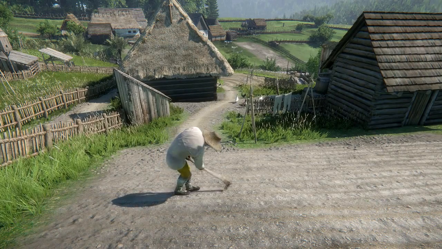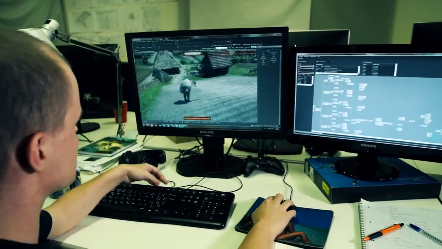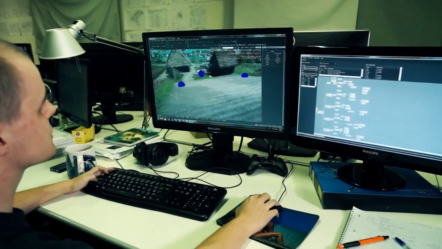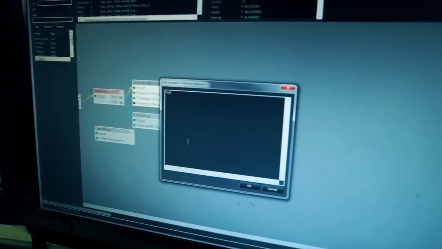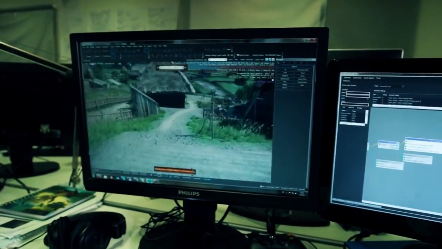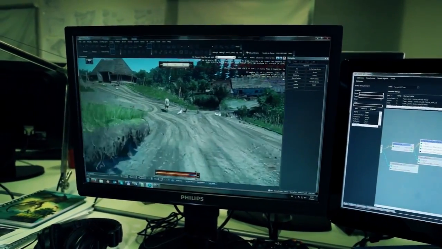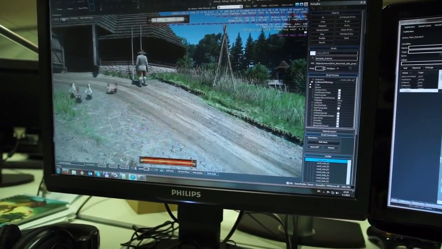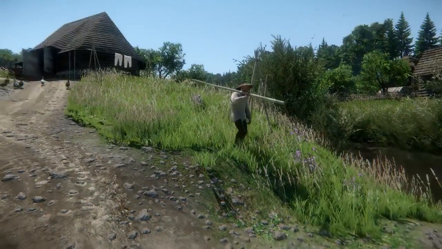Okay, now to change this farmer into a fisherman, I need only a few keystrokes. So I stop the game and put a different behavior into his tree. This is his tree, what he should do at that hour. Press OK. I run the game again. And now I have to run a little bit over here because the farmer didn't go to hoe again, but he picks up a rod over here, a fishing rod, and starts fishing. So that's the same character, only different behavior.